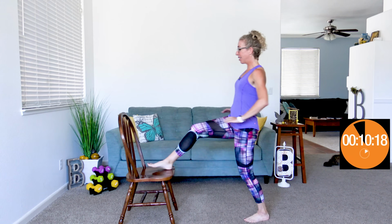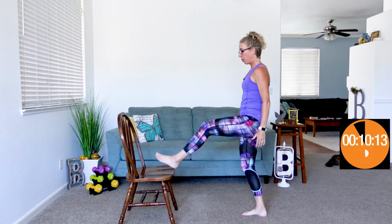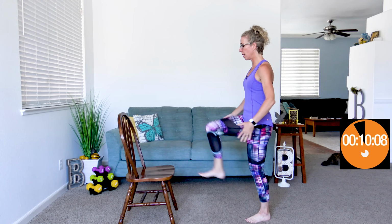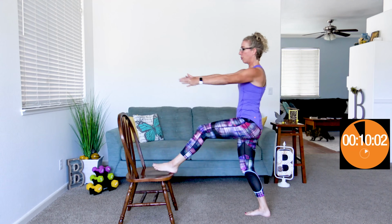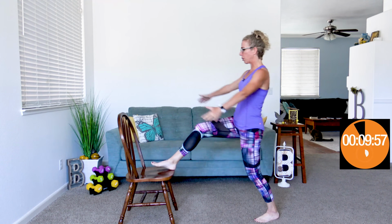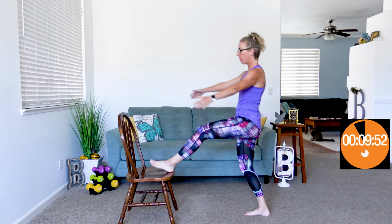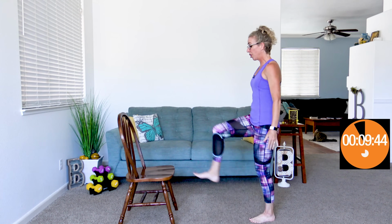As you get deeper into it, see if you can stretch your hands out to reach the back of the chair while your torso is still upright. We're not leaning forward or curling into that. We're stretching those arms, getting a good deep stretch through that hip flexor now. Make sure you're breathing. You want to hold it for a second or two. That's good with me. You'll notice that that forward leg is lunging.